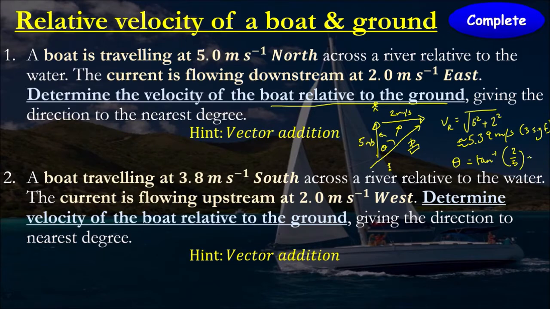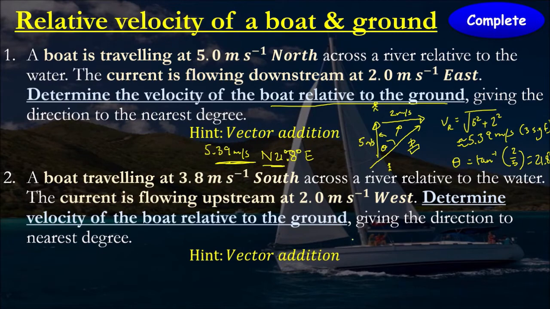I get about 21.8 degrees. So in this case, the direction is north, 21.8 degrees east, moving at a velocity of that there. Okay, so that's the velocity of the boat relative to the ground as we see it. Why do we see it like that? Because obviously the current here is dragging the boat along, and so that includes an additional part of how fast the boat is traveling. So there's that.